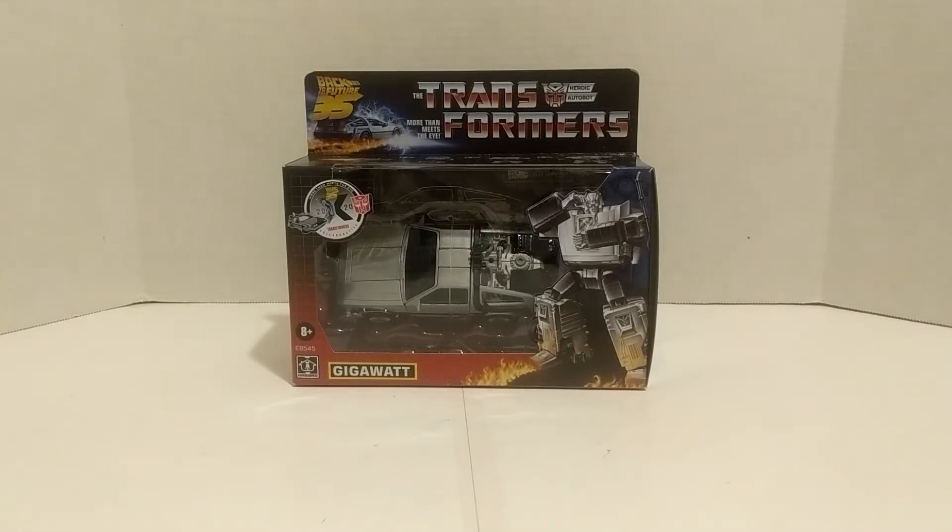I've always wanted the DeLorean. Back to the Future is one of my favorite movies — actually, my favorite movie of all time. It's a movie I could sit down and watch anytime and still feel all the emotions I did the first few times I ever watched it. It genuinely is such a great movie, and I love it dearly — all the characters, everything. The series is great as well.